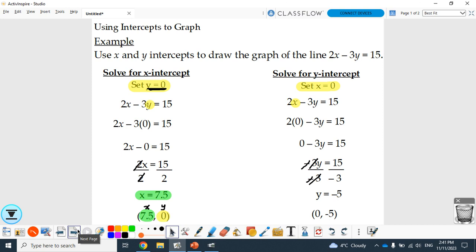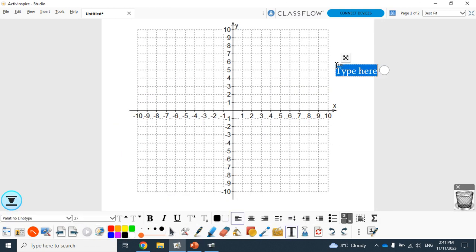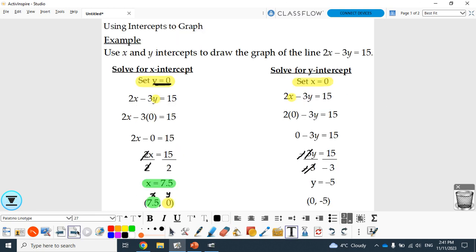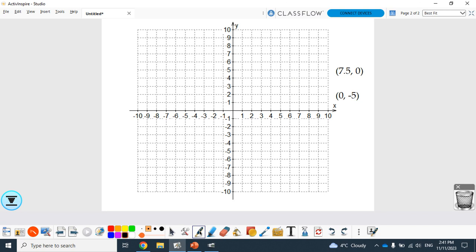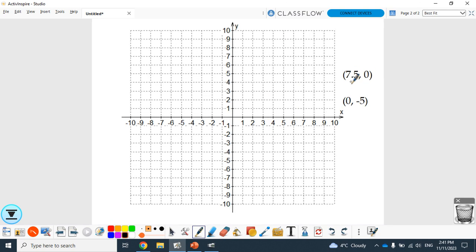Okay. Now on the graph, let's actually plot this on the graph. We have the first coordinate, which is 7.50. Let me write the coordinates here. We have 7.50. And then we have 0, comma, negative 5, right? Let me just go ahead and double check that we have that correctly. 7.50, 0, negative 5. Okay, we're good. So here we go. We're going to graph this first coordinate here. It looks like it is right here, right between 7 and 8 for an x-intercept. Not pretty, but it'll do the trick. And we got a y-intercept at negative 5.